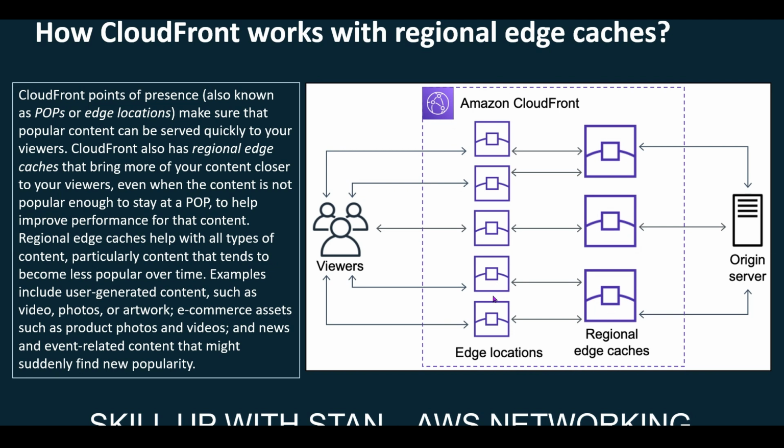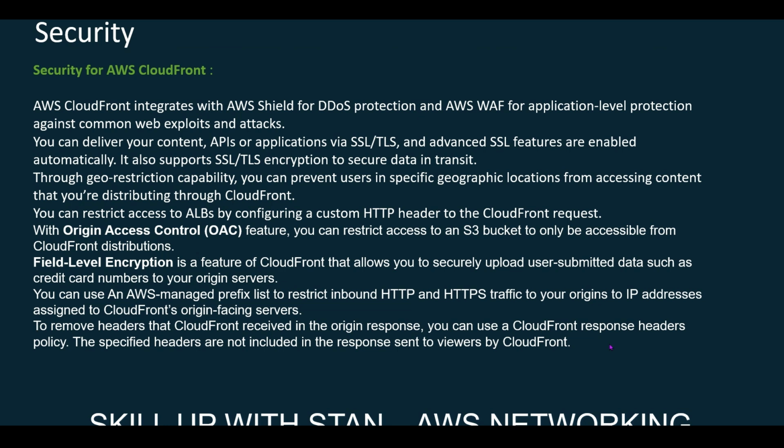Even within Chennai, you might have different locations. Maybe they might have one in Sriperumbudur, something in the OMR, something in the outskirts. They might also have different PoP locations. So sometimes the content might come from regional edge caches and the combination of edge locations also. So at the end, whichever contents are frequently accessed are getting stored in CloudFront, which is the combination of edge location and regional edge caches, where the content is cached and provided to the end user.